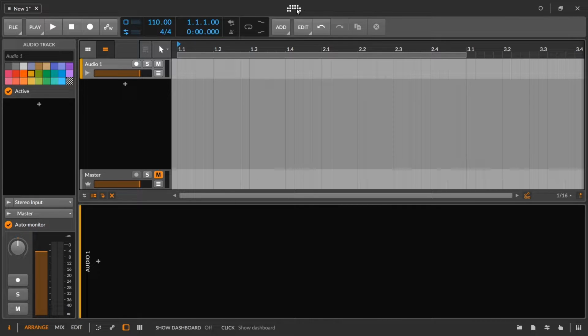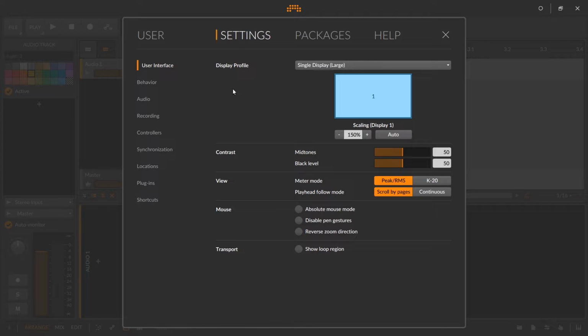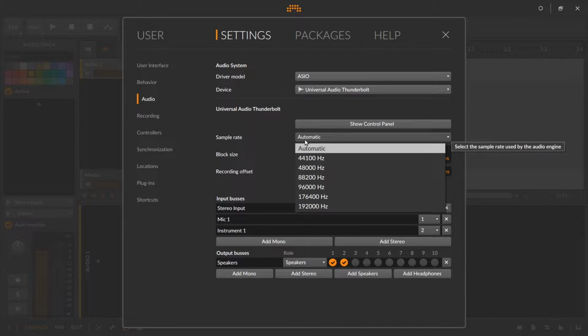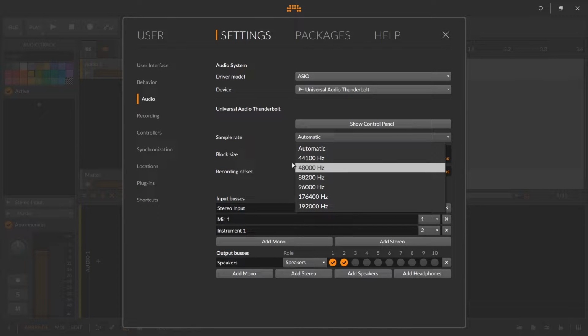First things first, I want to show you that when we go into our settings and go to audio, we have our sample rate option selector here. You may have more options, you may have fewer. It depends on your interface and other factors, but you can see that the lowest setting we have is 44,100 hertz. We talked about the Nyquist theorem a little bit, which basically states that if you want full fidelity of a signal, you want to sample at twice the highest frequency that you want to capture cleanly.